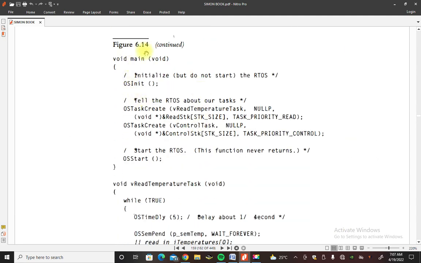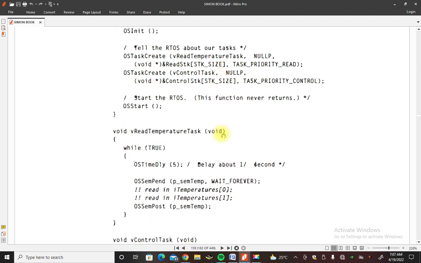So separate stack memory and separate priorities for each task, as told in the RTOS, which is being understood now by looking at this figure 6.4. Okay, so in void main you are initializing the operating system, and then we are informing the operating system about our particular application through the corresponding task and its corresponding priority and its stack size with the corresponding pointers, as we see. Then we are starting the real-time operating system. Then the real-time operating system will take care of all the task execution in the three states, right? Ready, running and blocked state, etc.